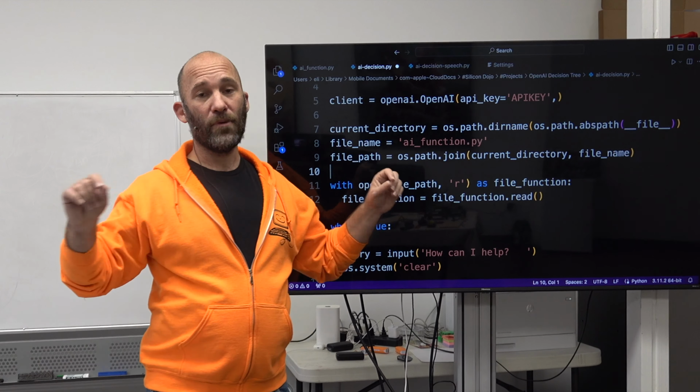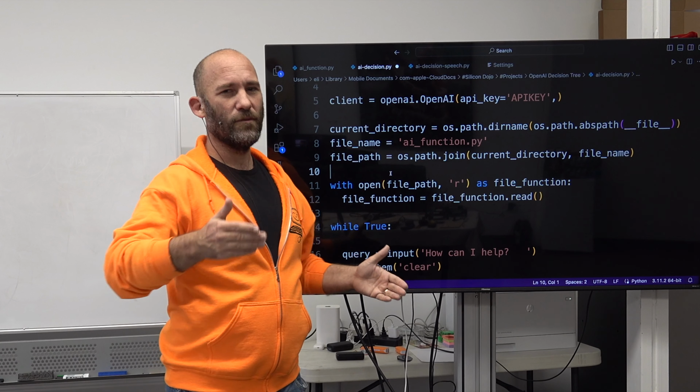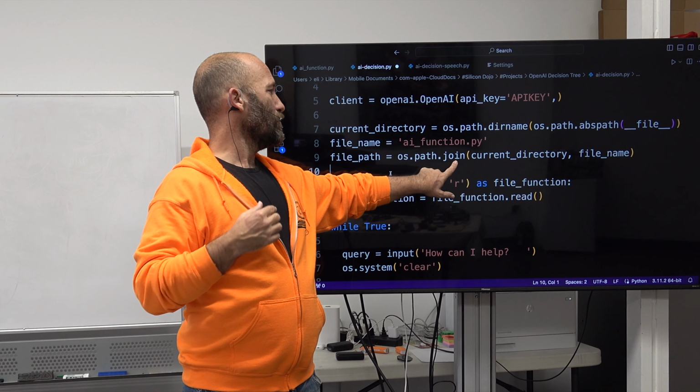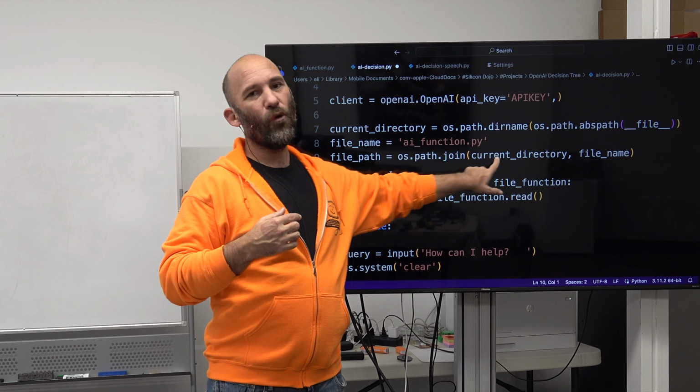So there's different ways you could do a file path, but one of the things you have to realize is different operating systems use forward slashes or backslashes for the path to things like files. So if you hard code that and then you move your script from Windows to Mac or from Mac to Linux, you might run into problems. Using this join here, it will format everything properly for whatever operating system your script is currently running on.